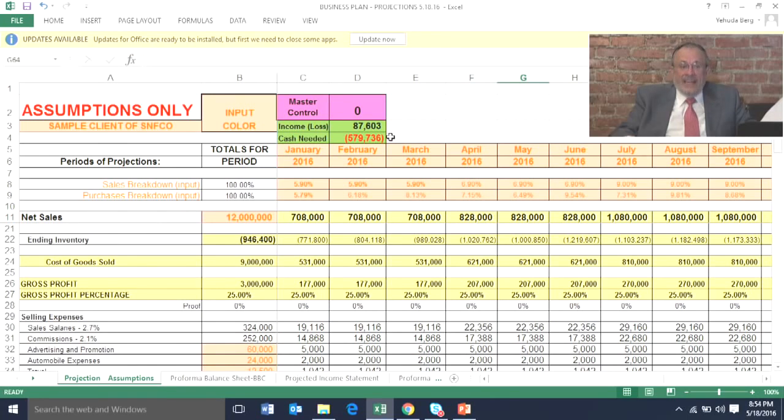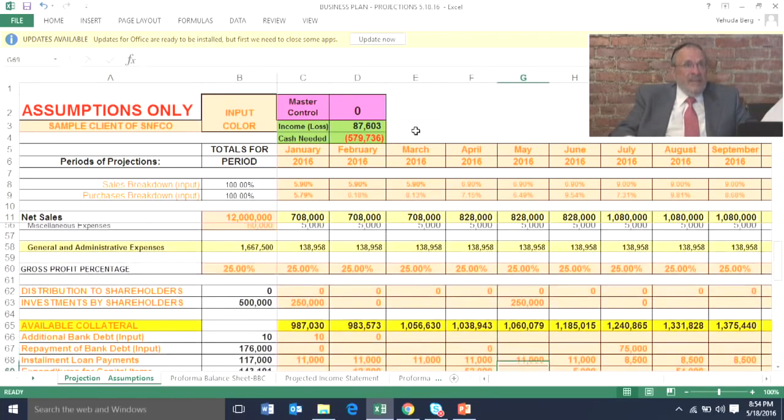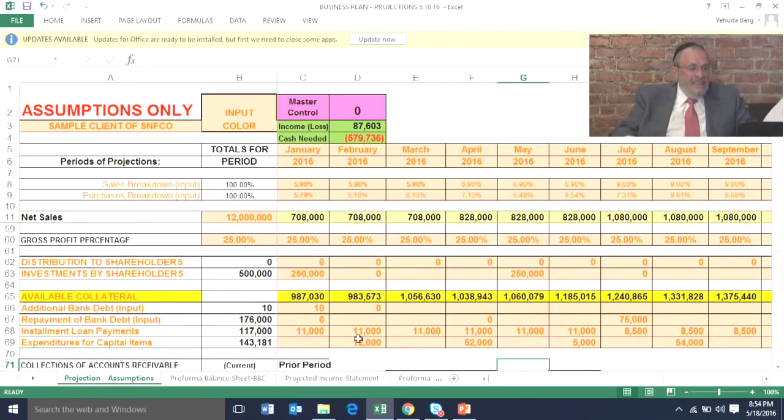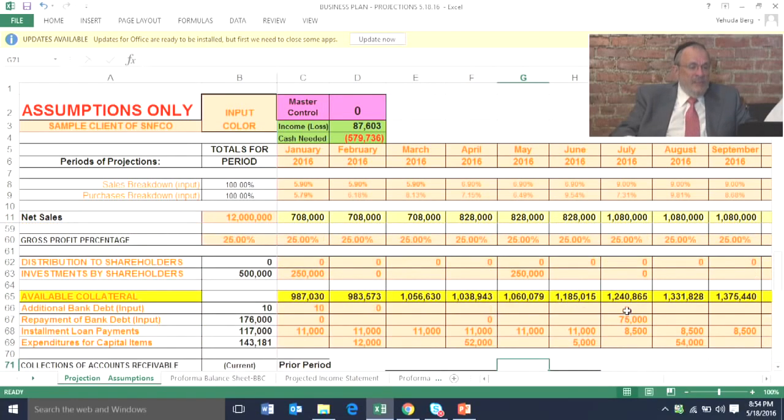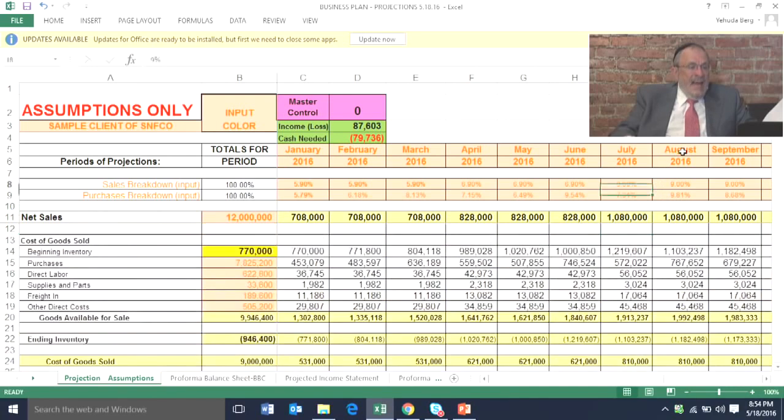So now I got to go to a bank. I tell the bank, look, I'm making a profit, but I need another $500,000. The bank doesn't give it to you piecemeal. The bank says, after 6 months, if you can show that you can do the projections that you said you're going to do, in July, we're going to lend you $500,000. We lend up $500,000, and now, if you look at it, we're down to $79,000 negative. We funded all our cash flow deficits. We funded by putting in our own money, and putting in the money from a bank.